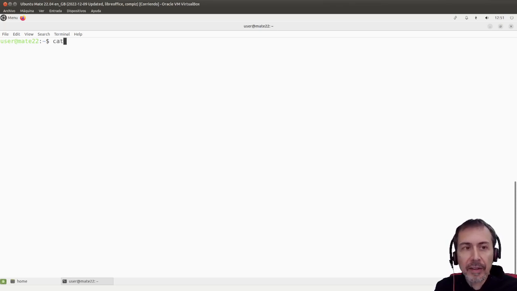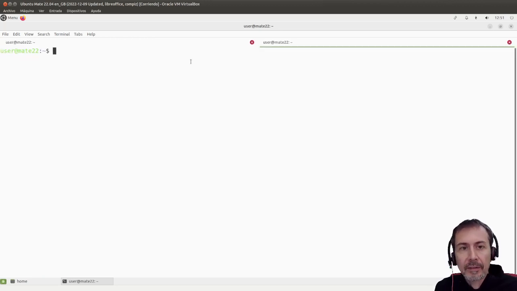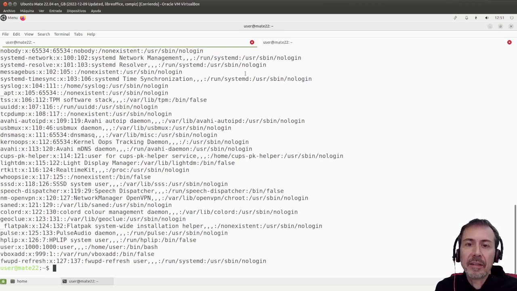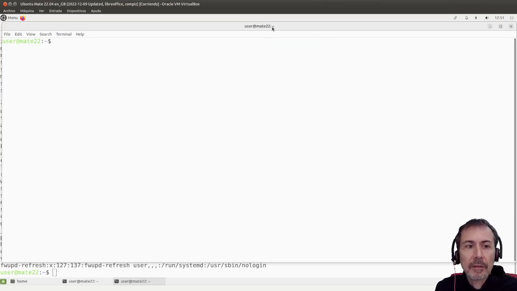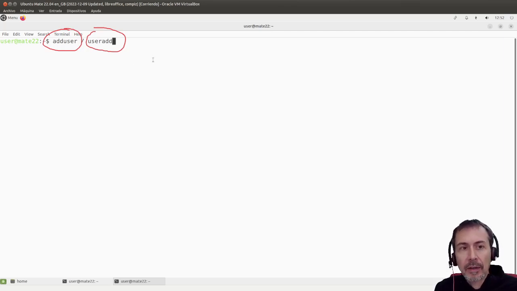I'm going to list the password file here again. Okay, this is the password file, and I will open another terminal here so we can see the changes that we are performing in the file. So for creating a user we have two similar commands, adduser and useradd. The second one is the low-level command for creating a user. This one is the command used for creating a user, but you need to pass all the parameters and a lot of information to that command. So we have another one, adduser, that has an interactive prompt and will help us to create users in an easier way.